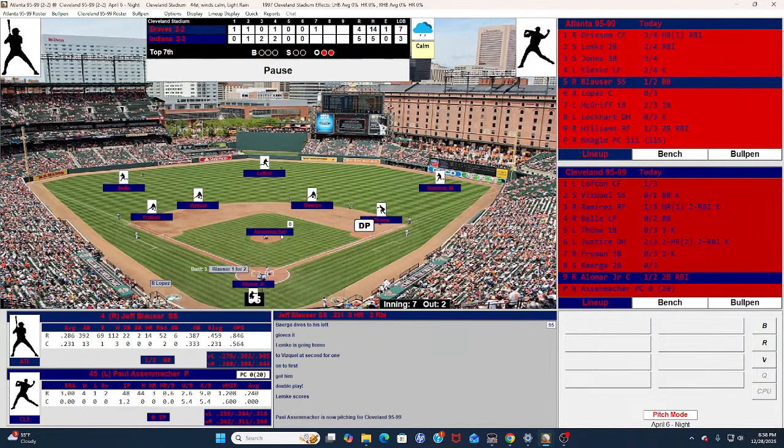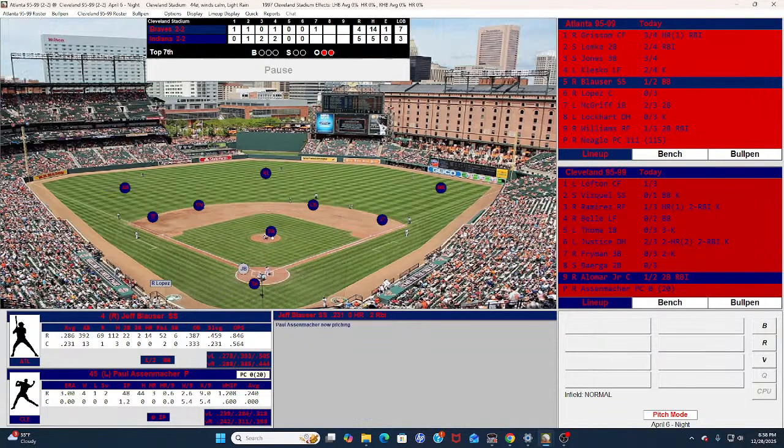Paul Asenmacher is now pitching for Cleveland, making his third appearance of the season. Blauser against Asenmacher. Blauser flied to left in the first and walked in the third. The first pitch to Blauser. Fastball. In there, at the knees. Strike 1.